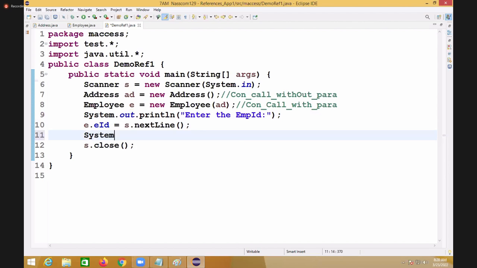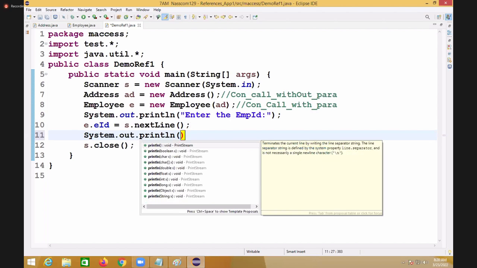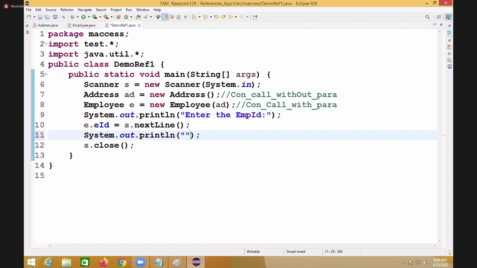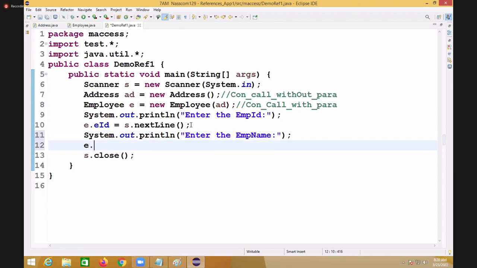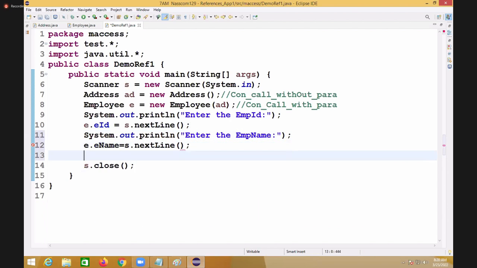Now, System dot out dot println, enter the employee name. E dot employee name is equal to S dot nextLine.